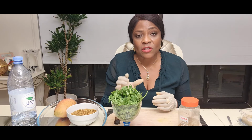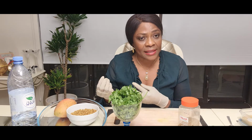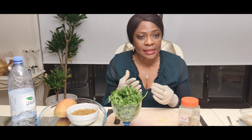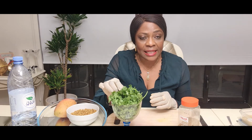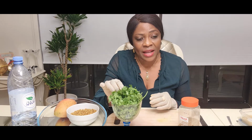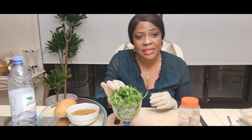So they are great for lowering the cholesterol, LDL, that's the bad cholesterol. And they don't take off the good one. They lower the bad cholesterol, and then they let the good cholesterol stay. That's the HDL. So they are great for diabetic patients because the coriander can stimulate the insulin secretion and lower the blood sugar level in people with diabetes.